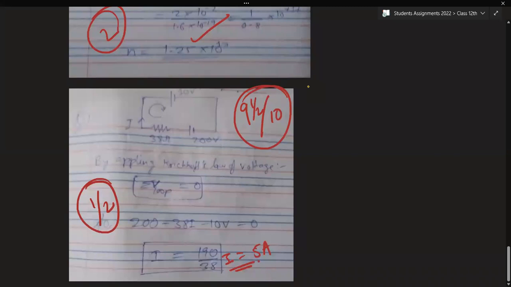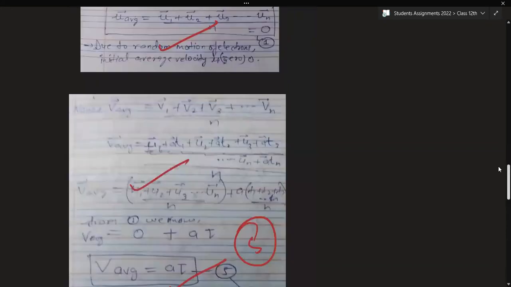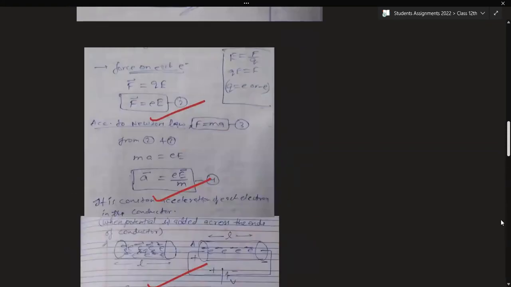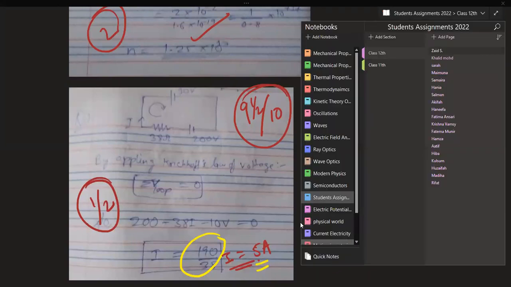Zaid also gave the test. Zaid, when there are such questions, don't leave it in terms of a fractional value. Zaid has done the derivation perfectly. Due to this, it happened. You have to consider it. This is how you write your derivations. Then you get your full score. But whenever you're giving an answer, 190 divided by 30, it's a complete answer. You get 5 ampere. So don't leave it in terms of decimal unless specified. Memona is absent today, no? Memona also gave the test. All right, so this discussion was there. Before I forget, that's why I discussed this.